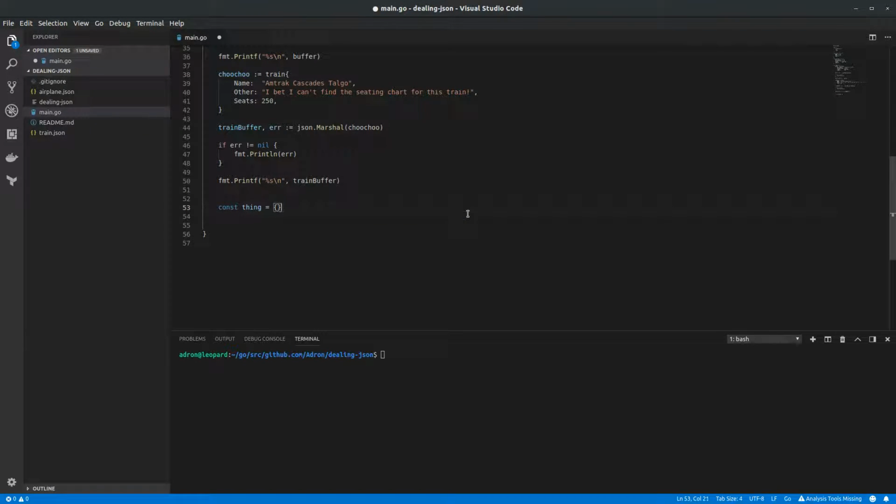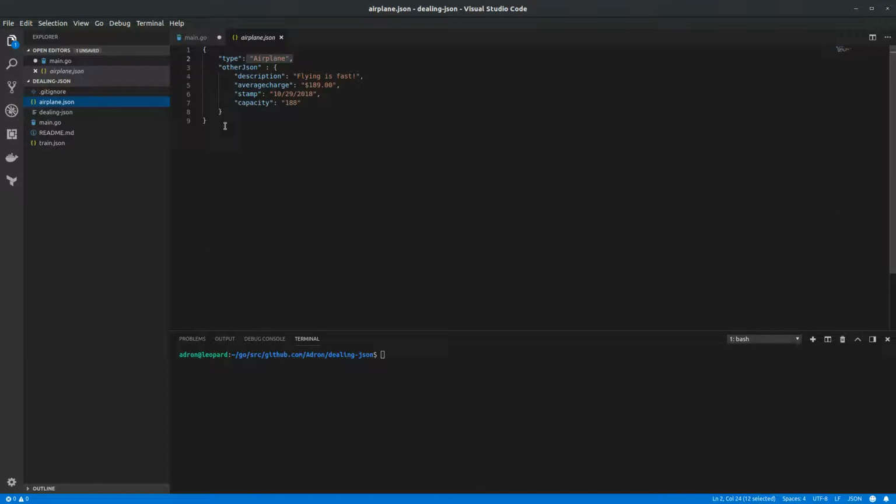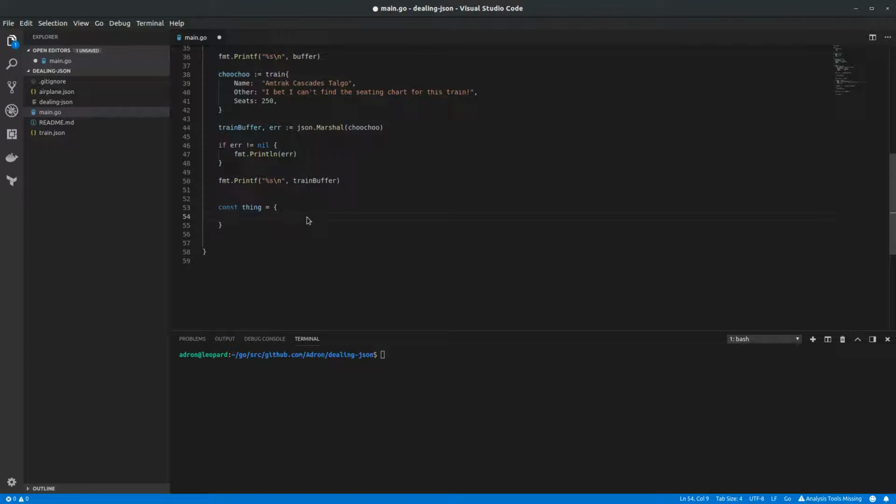And then we'll do the whole structure like we have over here. Let's go with the airplane. I think I pulled it all, so we'll do this. There we go. And then, all right, so that's basically a constant of JSON, right?